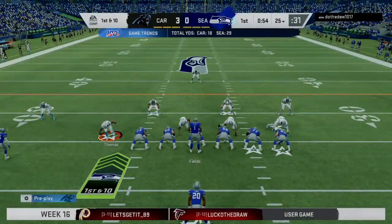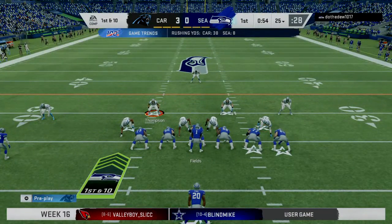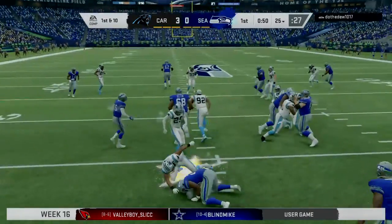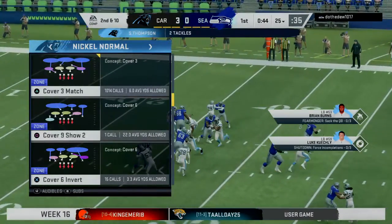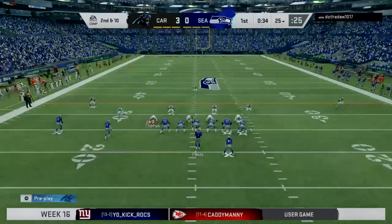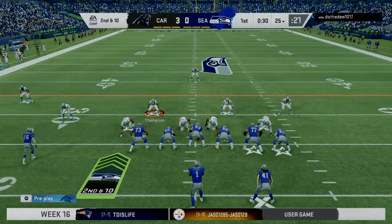Coming to the line here to begin their next drive, the Seahawks offense. And this is a unit that, to be frank, doesn't look like they've woken up yet. I mean, a punt and a turnover on their first 2 drives. And I think the game's starting to take shape a little bit now, and I'm going to take it into the basketball world. When you're having trouble scoring or moving the ball in basketball, what do you do? Get it to your best player, right? Find a matchup, create it, exploit it, and try and move the football.